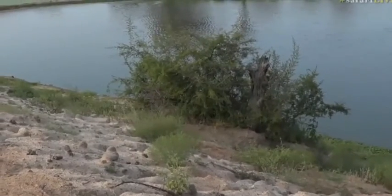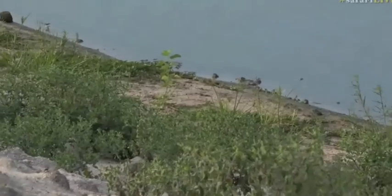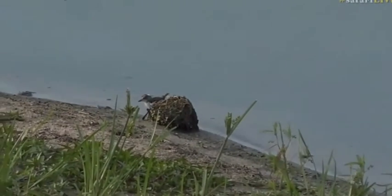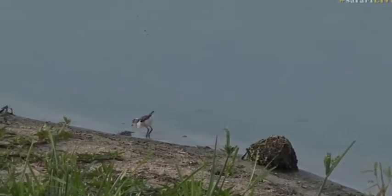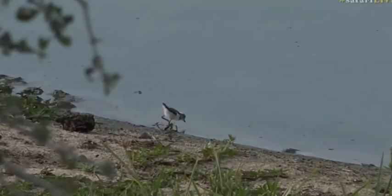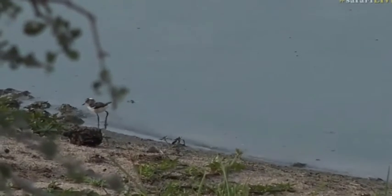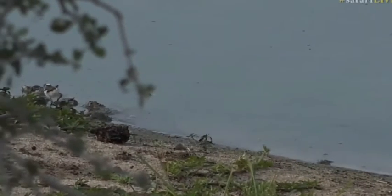Wait, there's another one. Go back to the left. A little bit more to the left. There we go, there's another chick. Oh, little bottles. They're so small. As you can see, they're already feeding like adults. I mean, they must be a couple of days old. Oh, isn't that wonderful? Little ones.